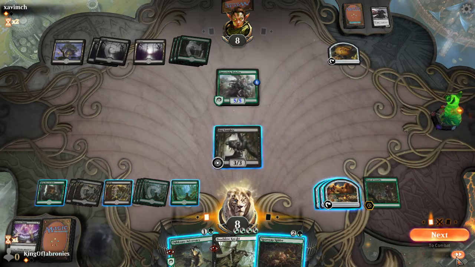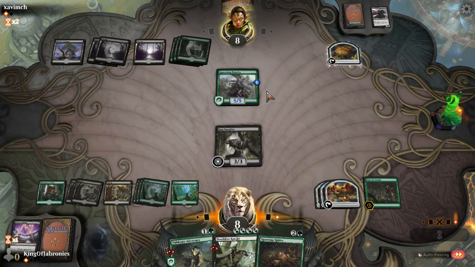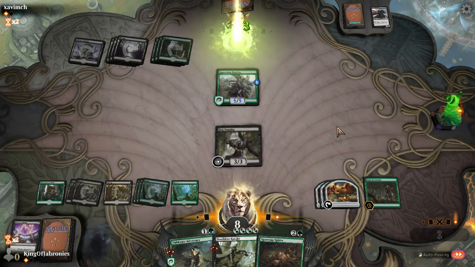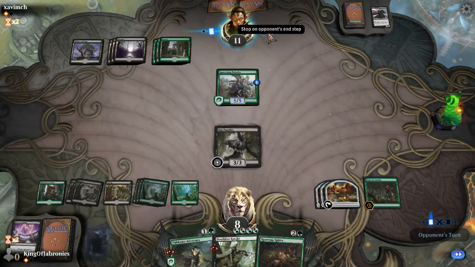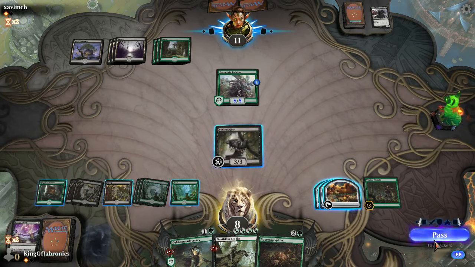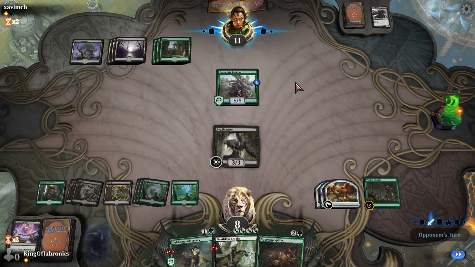And I think I hold up mana here just so if he does have a pump spell, I can block this and shrink this down. Okay, so he's sacrificing the food. So obviously he does. I don't think he has the pump spell for this. Might have something, but I think I'm gonna go for it if he attacks. So I can kind of force this to die, in a sense.